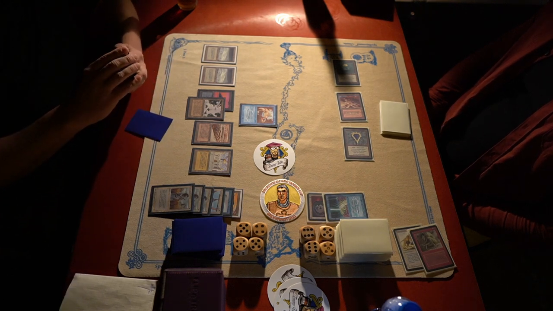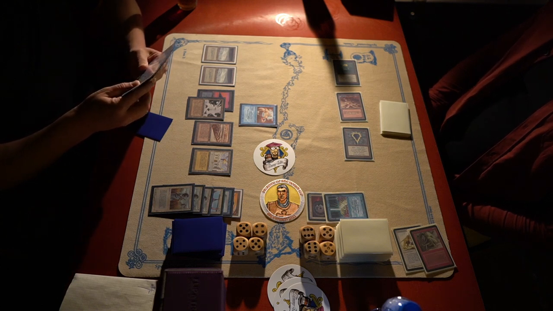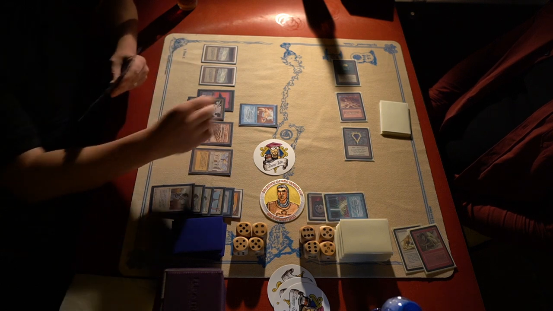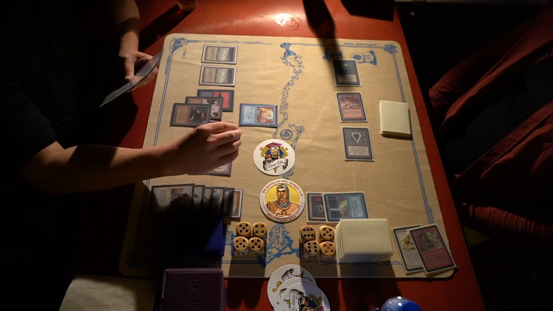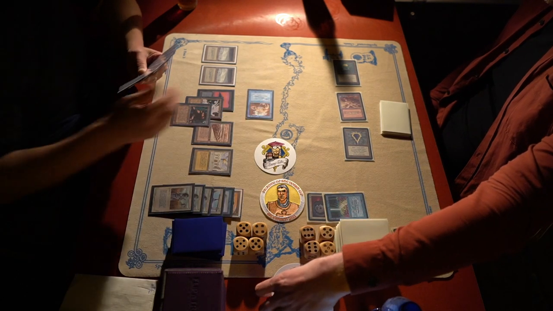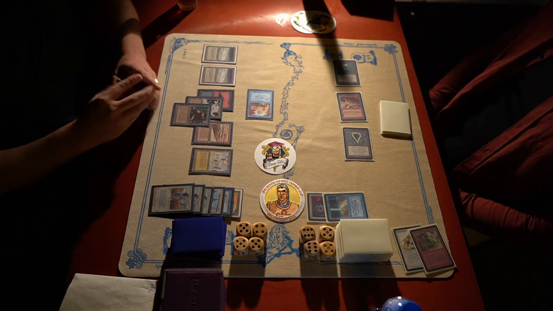I mean, he could just animate the factory, swing in for 5, right? Put him on, I believe he's on 24 right now, so he can just then put him on 19. There we see another factory, so he could even then pump the factory. Interestingly enough, he's not animating the factory. Does that mean that he's got, for example, a Serra Angel in hand?